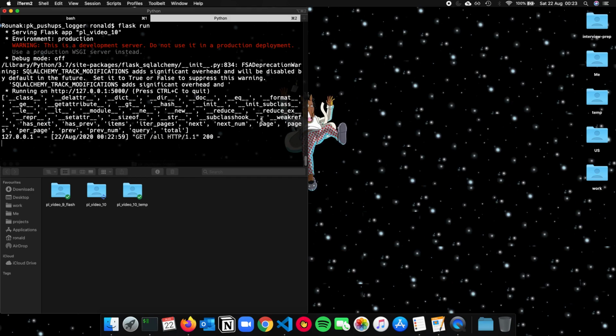For pages we have has_next, has_previous, items inside each page, how to iterate through pages, the next page, which page it is currently on, the per_page items, previous, etc. Now we can use these methods to actually have pagination inside our application. So let's see how that works.